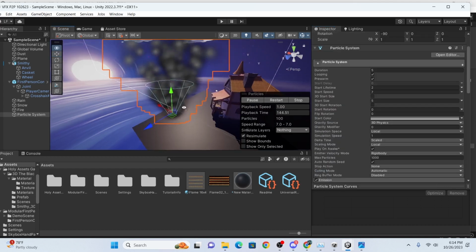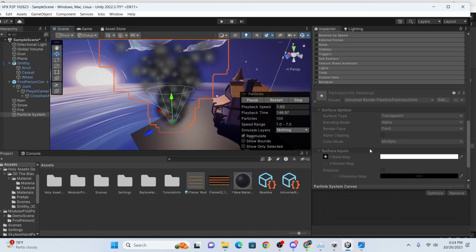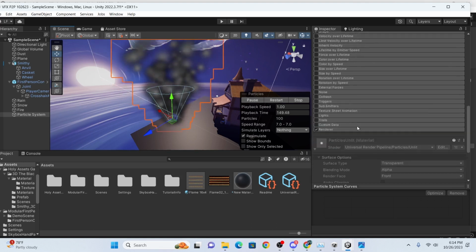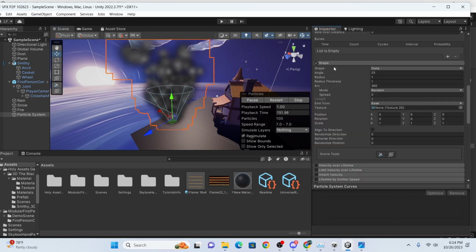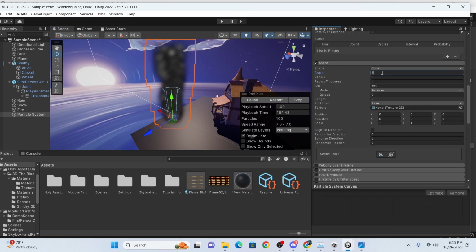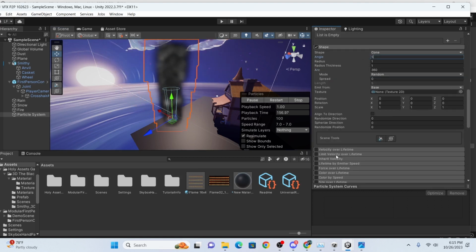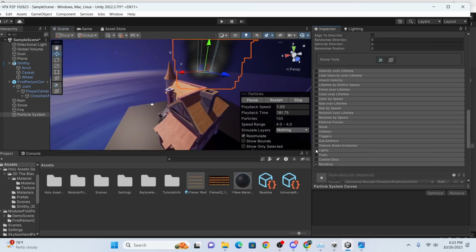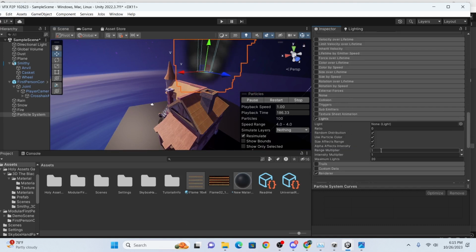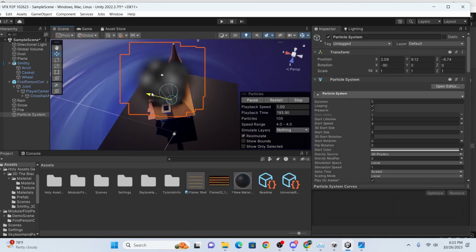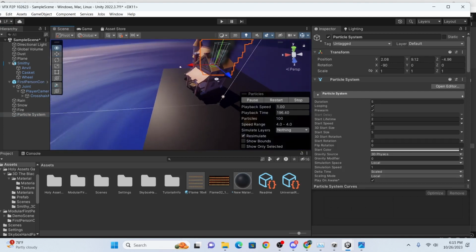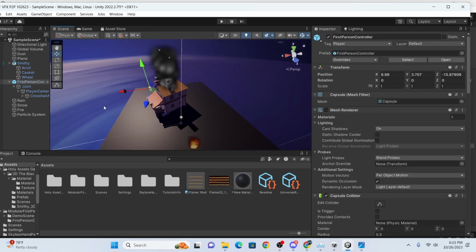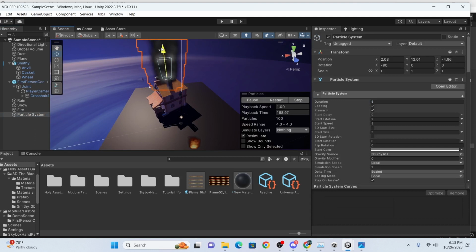And right now, it's really wide. I want to make something more like a chimney smoke. So I will go back into my shape and change the angle to something tinier. You could change whatever parameters you want. Something like that. For this, you can probably also add a light and just position it wherever you want. So I just put it on the chimney. It is below the chimney actually, so I'll bring it higher.